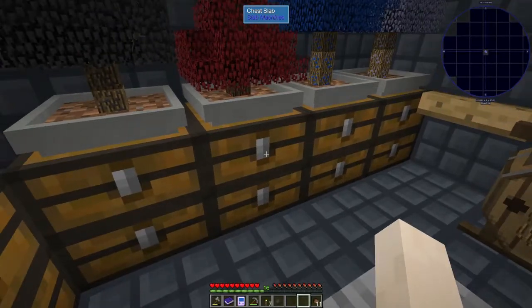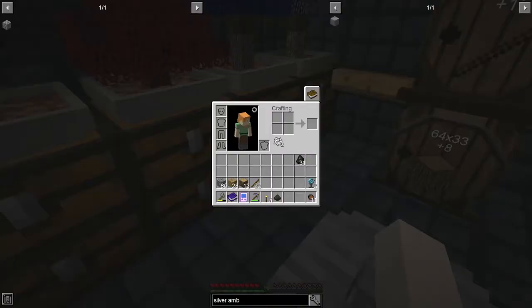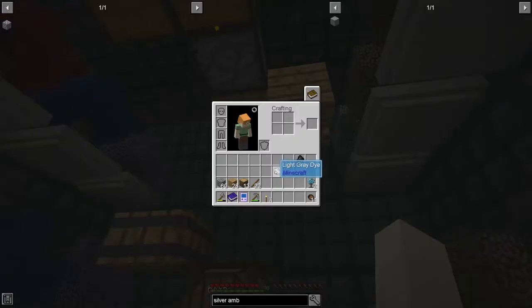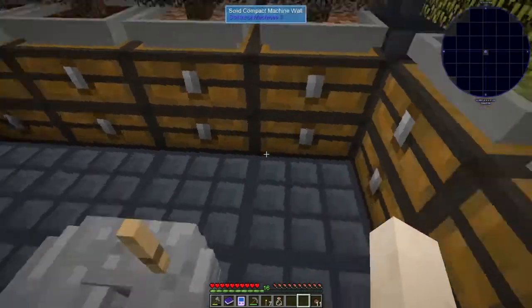Where did I put the bone one? This is gravel. Here's the bone. Awesome! Three light gray dye. So now we need to... I guess get a water bottle. I wonder if that requires that I put the whole thing in there, or can I just do one bottle?